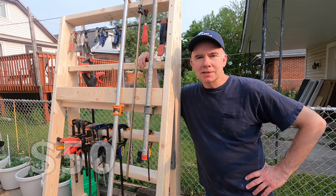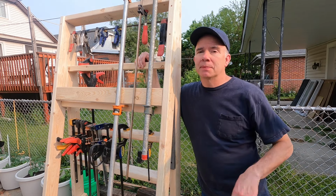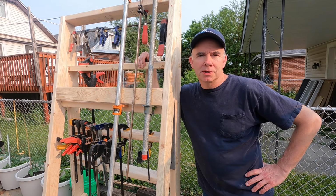For under 50 bucks, I just built this really cool, very customizable storage shelf for all of my clamps and lots of other tools.